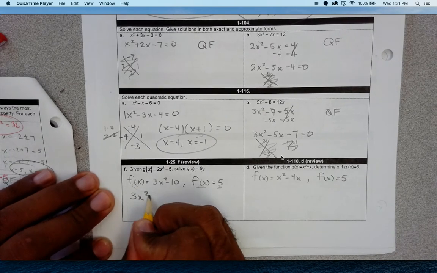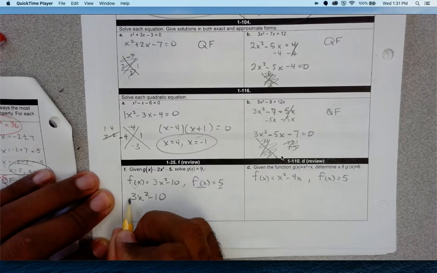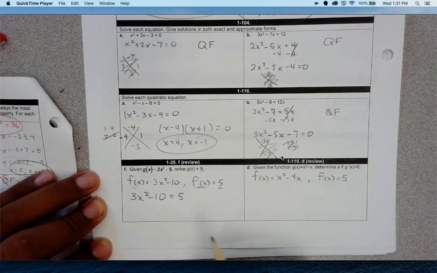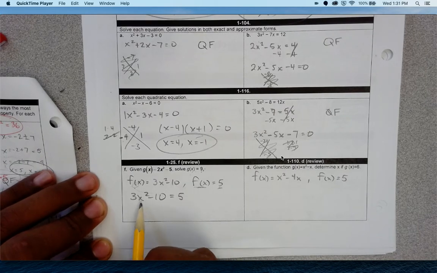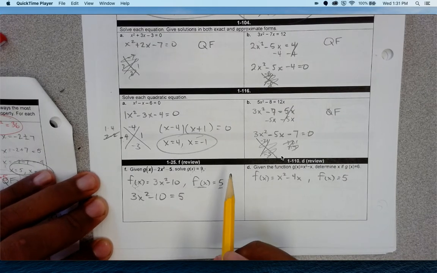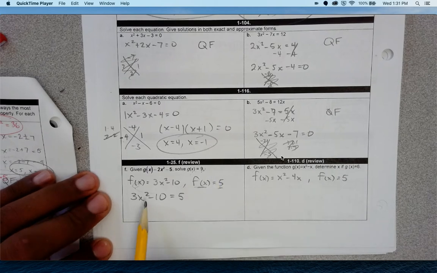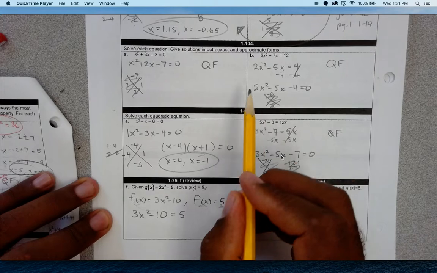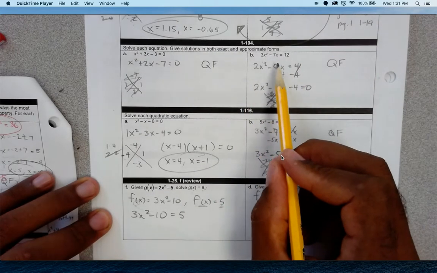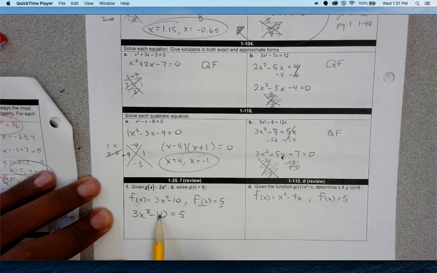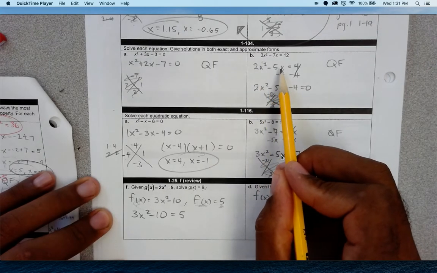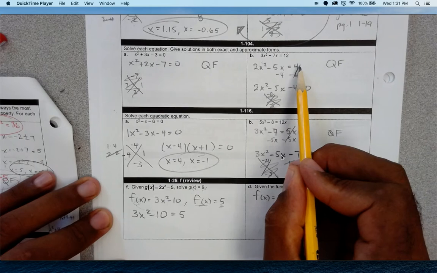So what I'm going to do is write everything, the function on the left, and then put the output over here to the right. You can put it on the left, it doesn't matter. But I'm going to go ahead and do it this way. Now, what I told you before is that in this case, we all have to equal 0, right? But what's different about this problem versus this problem now is that on this side, I had an x squared term and an x term, right? And then a constant over here with no x.